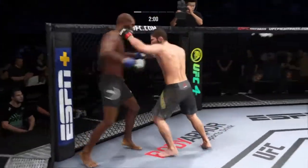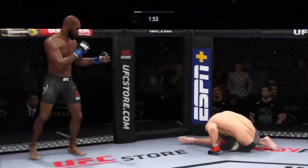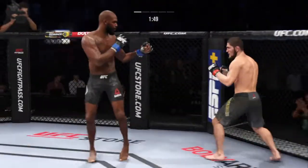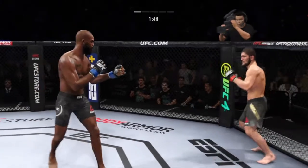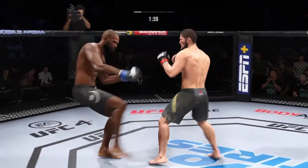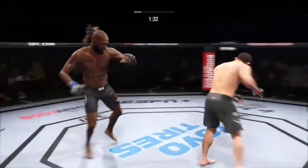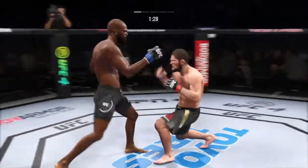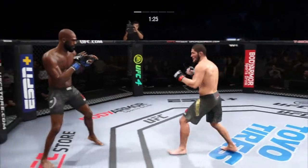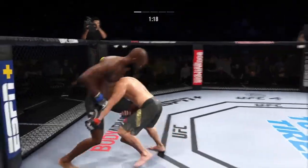High-level MMA defense there, able to avoid the punch. Nice job. Oh! What a fantastic strike to throw at the exact right moment. He deserves this move. So finish this fight. Oh. Oh, straight right. Oh, massive kick to the body. That knee hurt.